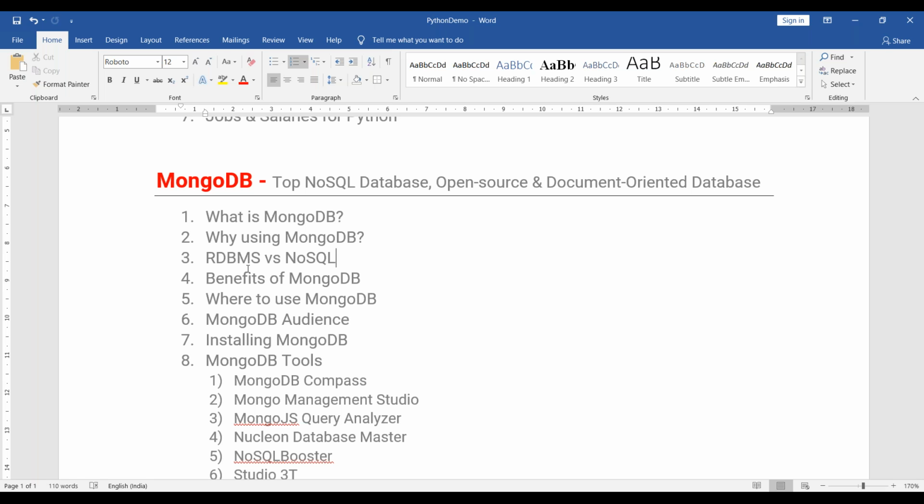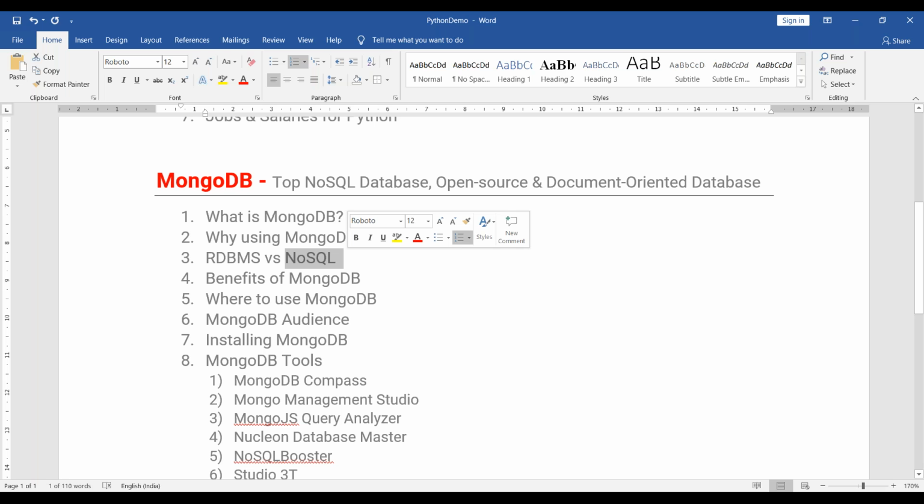There is structured query language, so we need to follow those structures when we want to create any database. In NoSQL, there is no need to follow structured query language. That's why it is called NoSQL.